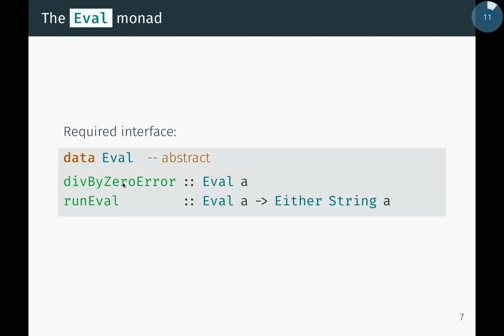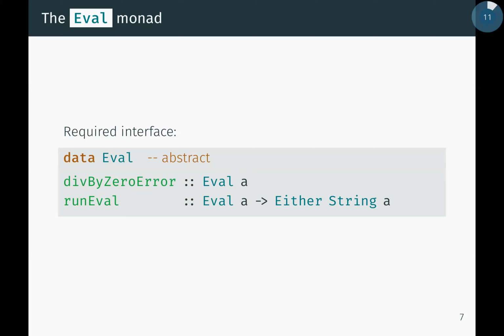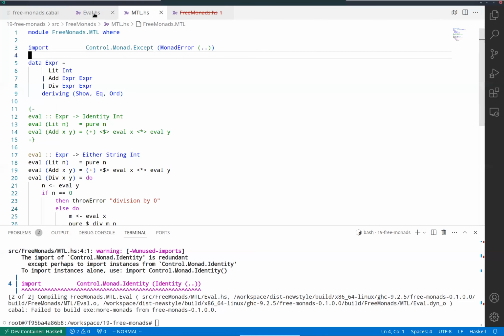Right, the idea is now to basically not use this monad directly, in this case Either String, but somehow abstract it away. So use some other type for it. So let's do this for a second.